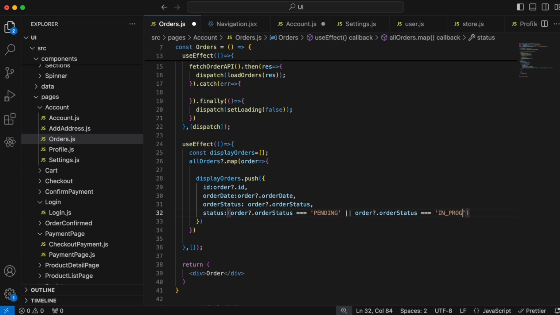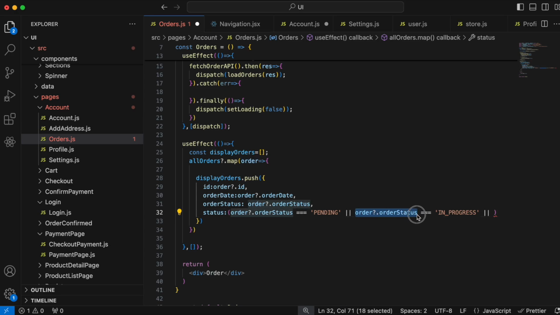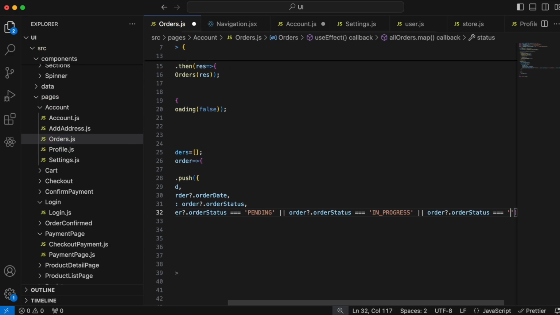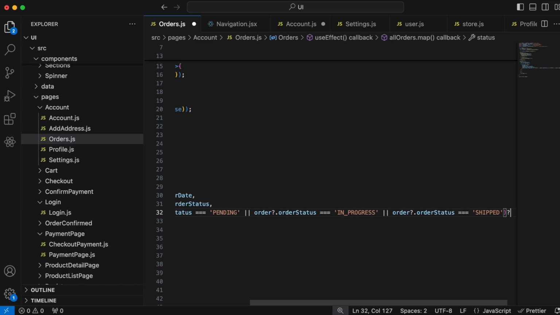In progress will be set once the payment is done, so this we need to update in the API. Or if it is equal to ship, then we'll set the order as active.